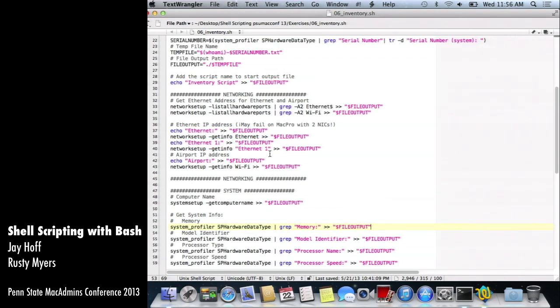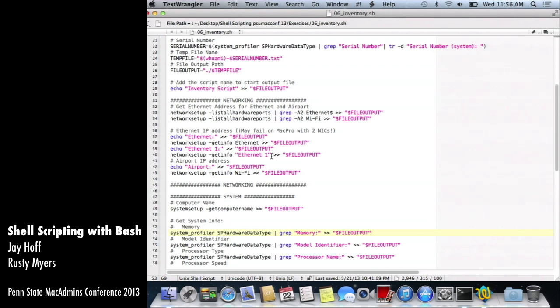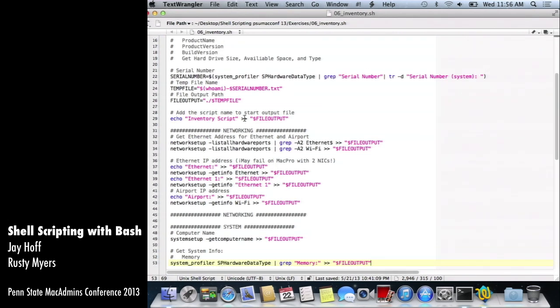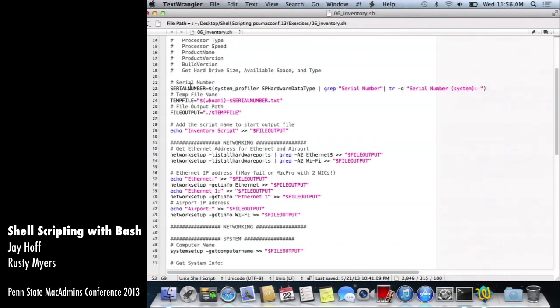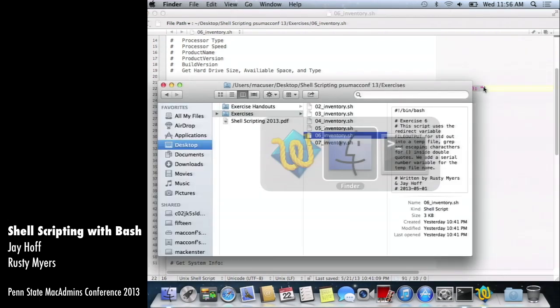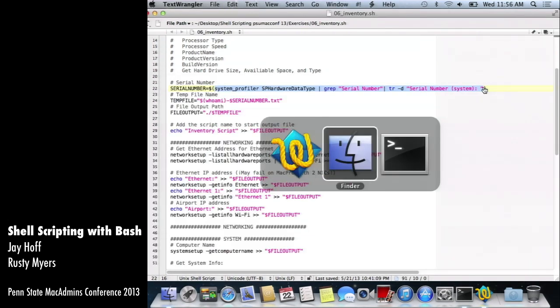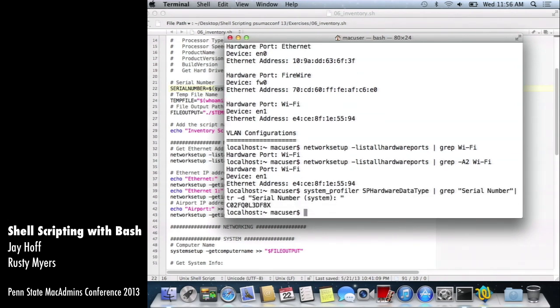You can see that all of our commands now are also outputting to the file with 2 chevrons. At the very top, I've got a couple different things set. The first thing I have set is a serial number. That uses our command substitution again to run System Profiler, the command we looked at before, grepping out the serial number and removing the serial number label, so that if I run this command in the terminal, the only thing we see is the serial number, no other information.